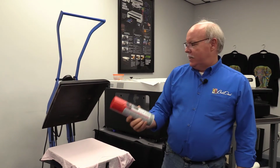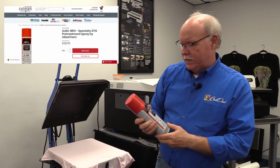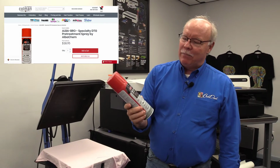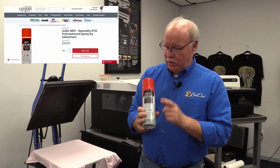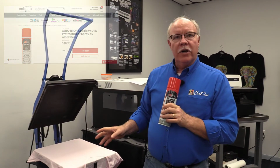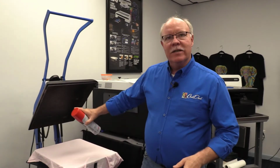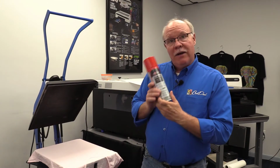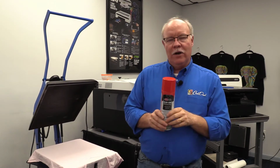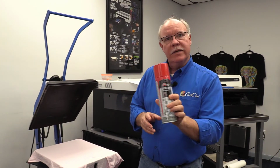So I'm going to use this, since we're only pre-treating a small area. This is called Alba Pro. Sounds like a dog food, doesn't it? No. Alba Pro, that's it. This is a spray pre-treatment. This is the one in the red lid that we saw in Colman and Company. It's for light-colored shirts. In a pinch, it'll work on a dark-colored shirt. You just basically put twice as much down, going 90 degrees for the two passes. And it's made for the Kodak inks that are in the G4. Also, if you happen to have a Brother machine as well, this will work on the Brother inks.